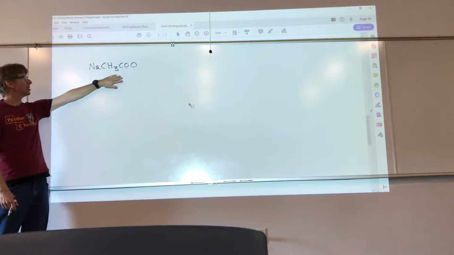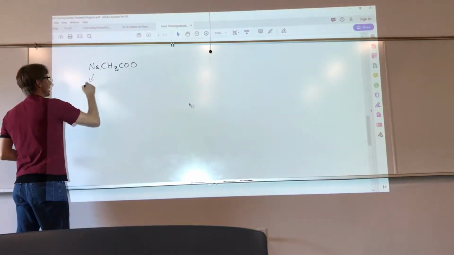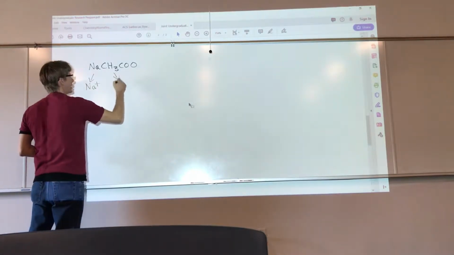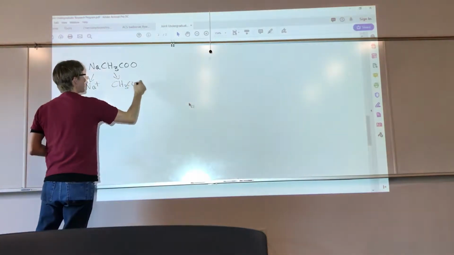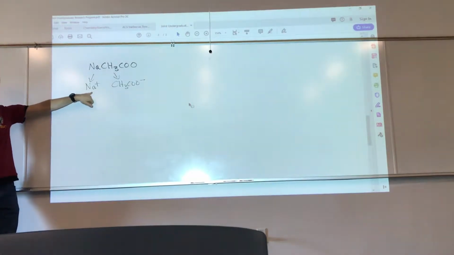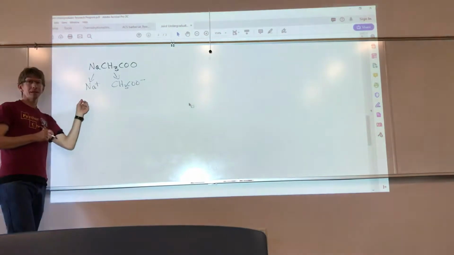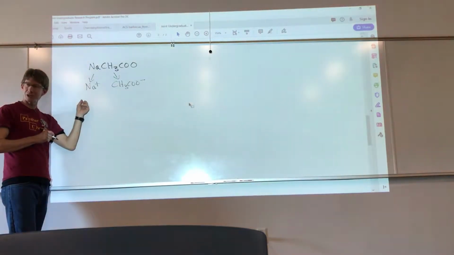And it turns out that one of these is an acid. Let's break it down and decide what kinds of acids they are and what kinds of bases. When you look at positive ions, you should think that is most likely to be an acid. And the positive ion here is sodium. The short answer would be it's inert, it's a spectator. We never care about it. It does not affect the pH.